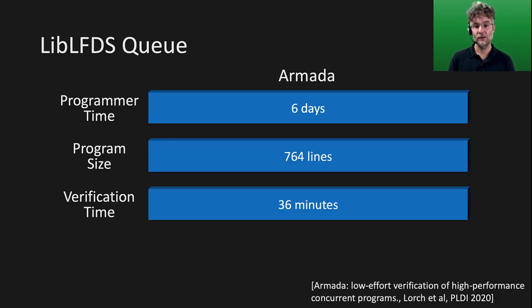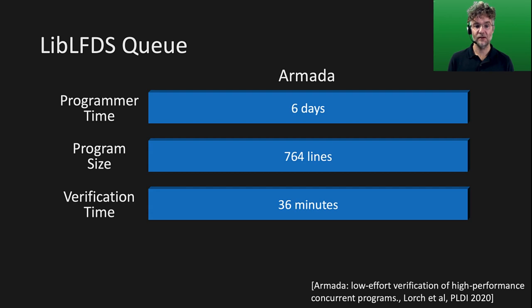We chose this queue in part so that we could compare Anchor to Armada, another concurrent verification tool recently published at PLDI. Armada, like Civil, is designed to be very flexible and expressive. One verifies a program in Armada by first writing the implementation and then providing a series of refinements leading to the abstract specification for the code. In addition to those refinements, one has to prove that each refinement is valid. Those refinements can be reduction steps, abstraction steps, or any other sort of refinement that you embed inside of the Armada framework. The expressiveness of that technique comes at a price, though.